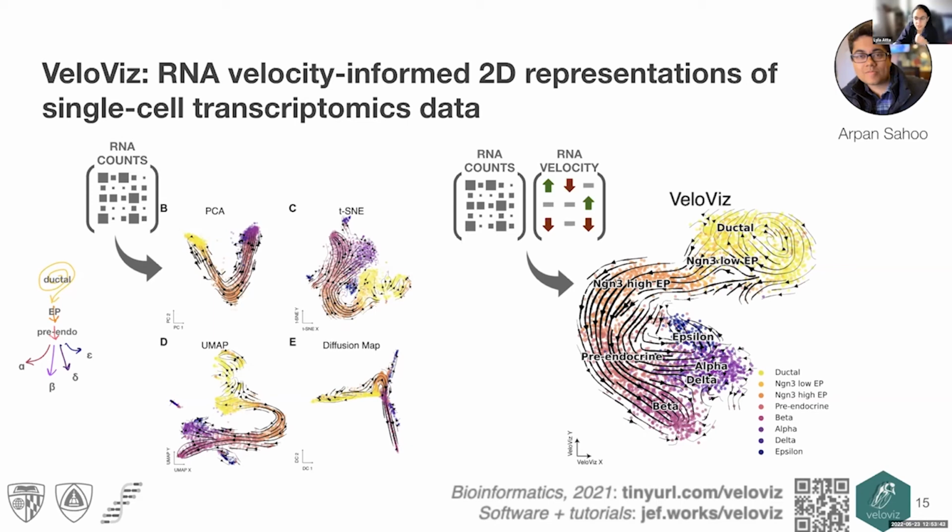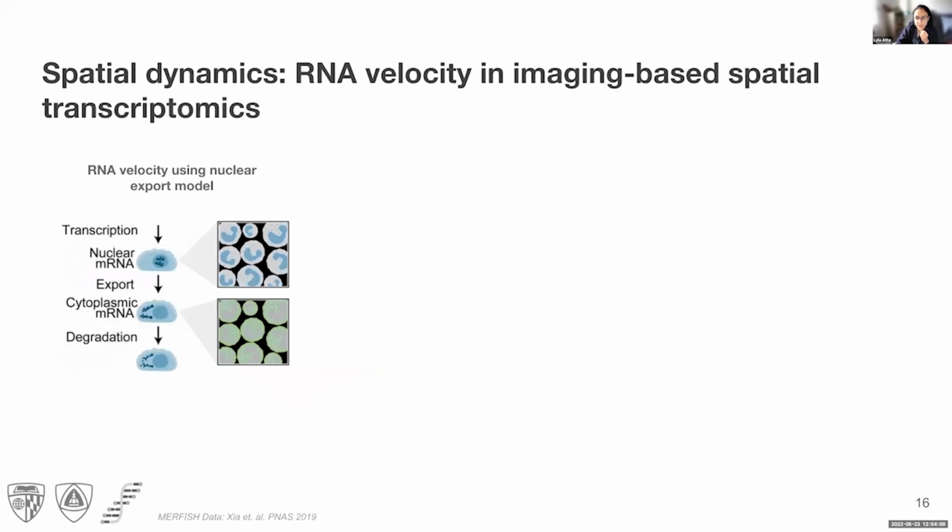As we begin to consider all of the contextual factors that come into play in influencing cells' transcriptional state changes, one of the important ones that has been the main focus today is cells' interactions with other cells in their immediate spatial vicinity. To get a better sense of how cell spatial context influences their transcriptional states, we can adapt this RNA velocity model to use information we can measure from imaging-based spatial transcriptomics methods like MERFISH.